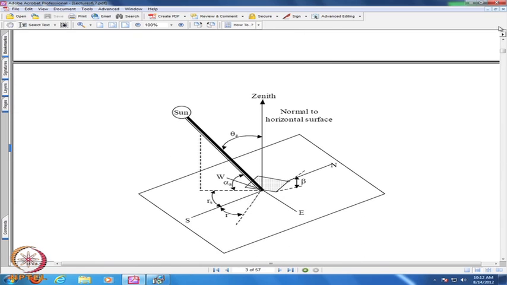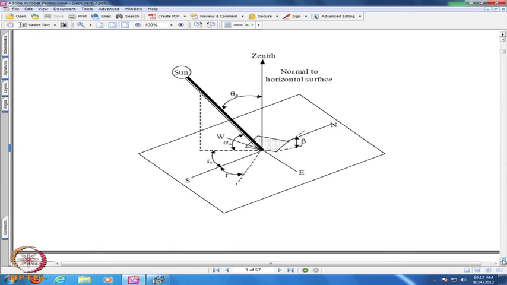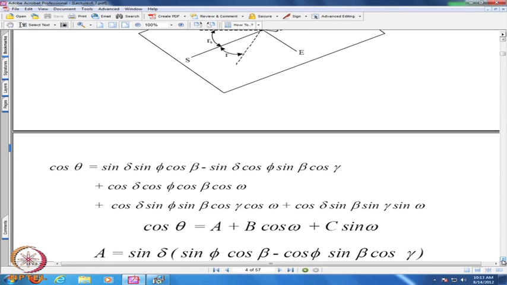Just to recapitulate, so that you will have an idea of what we are talking about next, we have a general surface of slope beta oriented due east by azimuthal angle of gamma, and the angle between the vertical and the sun's ray is the zenith angle, and the angle between the sun's rays and the outer normal to the surface under consideration, we will call the angle of incidence. That has a long expression in terms of the latitude phi and the slope beta and the declination delta and the time of the day indicated by the hour angle omega, and of course, lastly the azimuthal angle gamma.